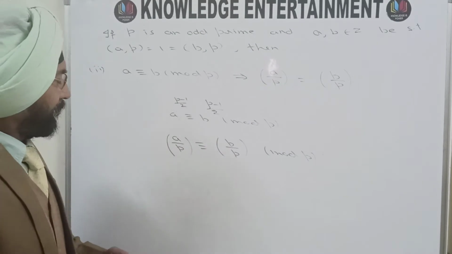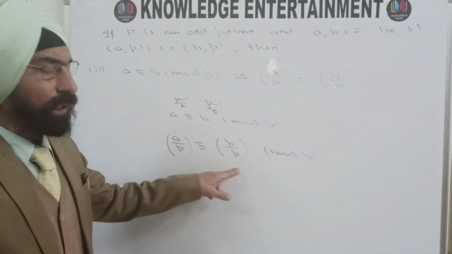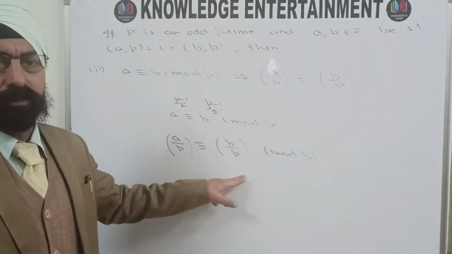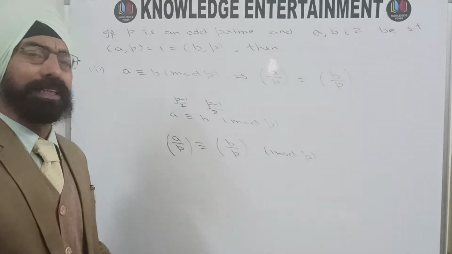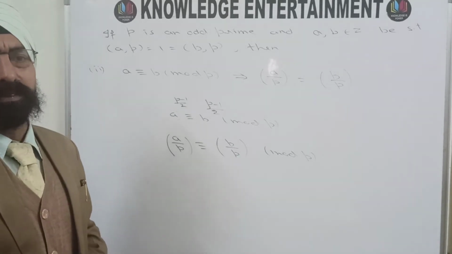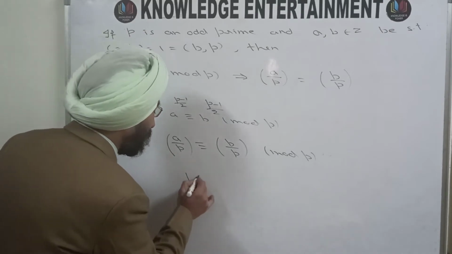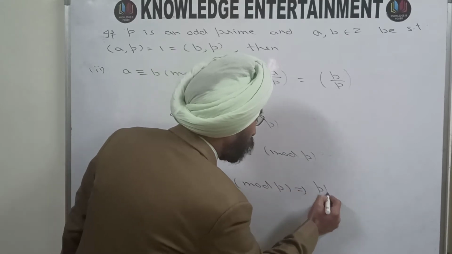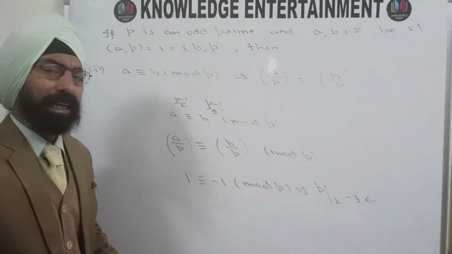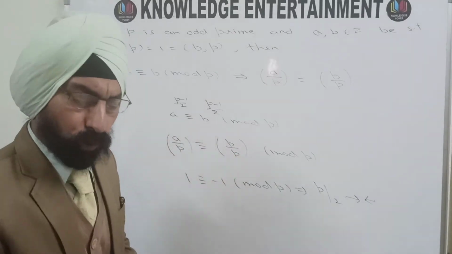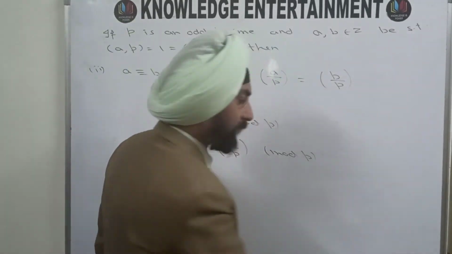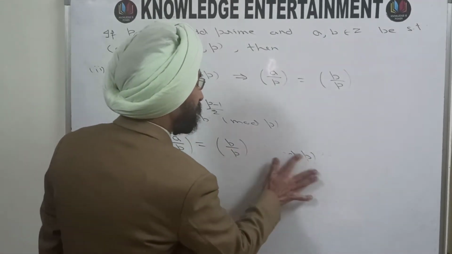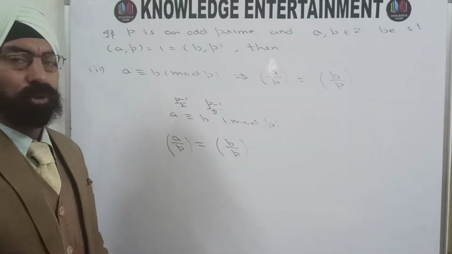Once again, each can assume values 1 or minus 1. So either both will be 1 or both will be minus 1, because of the same reason that we have seen in the previous result. Because if this is 1 and the other is minus 1 modulo P, then P will divide 2 and this will be a contradiction. So that means either both are 1 or both are minus 1. In either case, they will be equal. If it is 1, the other is also 1, and if both are minus 1, then also they are equal.